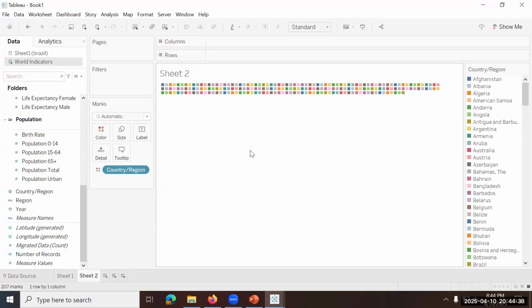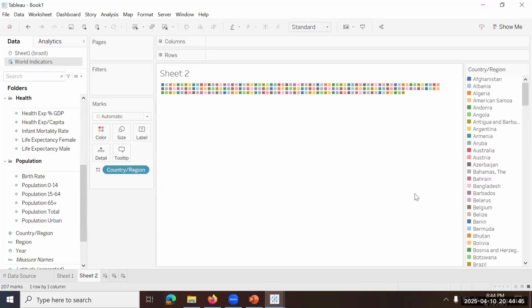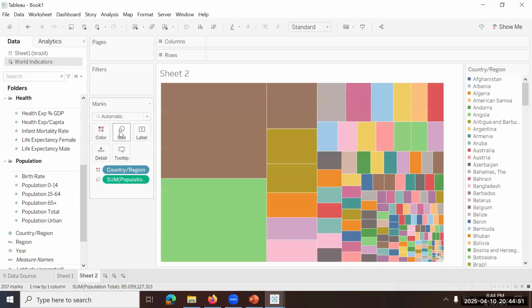Now I want to put something in there to represent data. I can do population, I can do GDP, whatever you want to. Let's do population. Now I'm gonna take population and drop that on size. And voila, now the heat map pops up. What does this first box say?